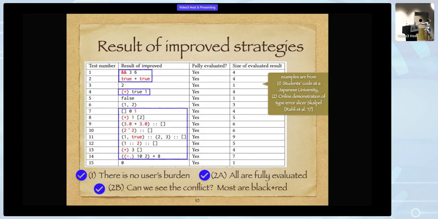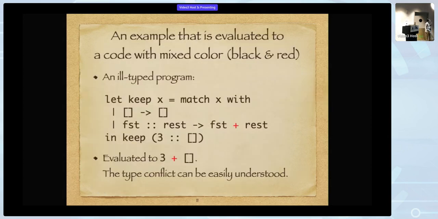So for example, we'd like to see the result, and almost the results are mixed color, so black and red. In that case, we'd like to see the result like this. This is an example of a real-time expression, and this is evaluated to 3 plus empty list.